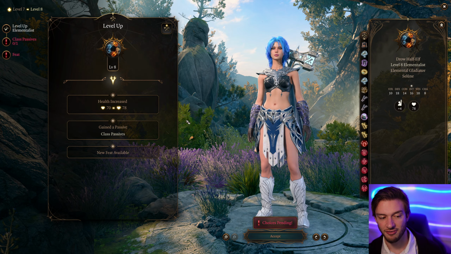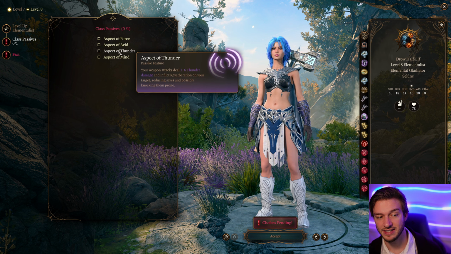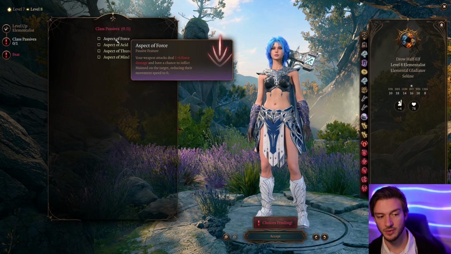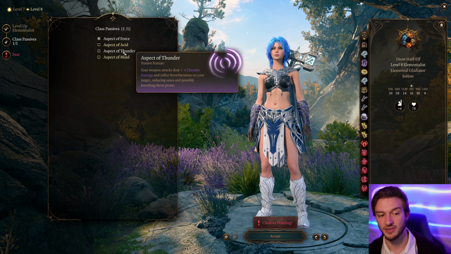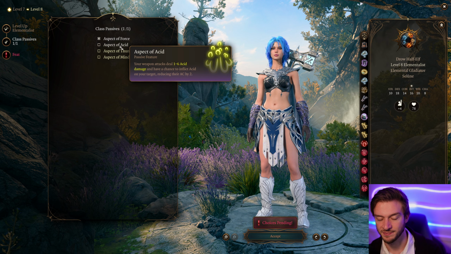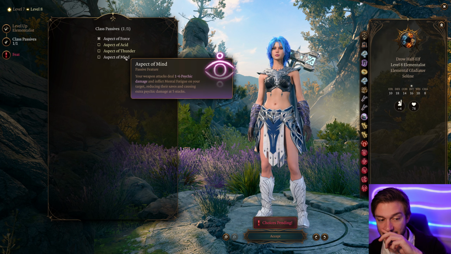And at level 8, we get ourselves a class passive with the aspect of force, acid, thunder, or mind. With this, force can maim the target, potentially reducing movement speed to 0, which is really nice. Thunder can potentially inflict reverberation on the target, which is also great. Acid reduces armor class, and mind can stack mental fatigue, which will make the target take additional psychic damage at 5 stacks. So it's really nice just to be able to add extra damage. Even adding reverberation to your attacks is pretty good, so we'll go with that.